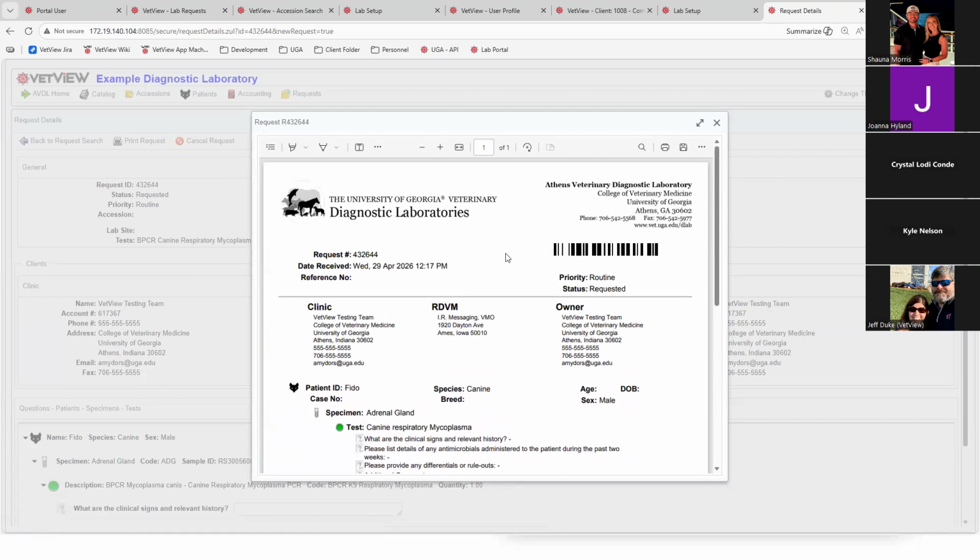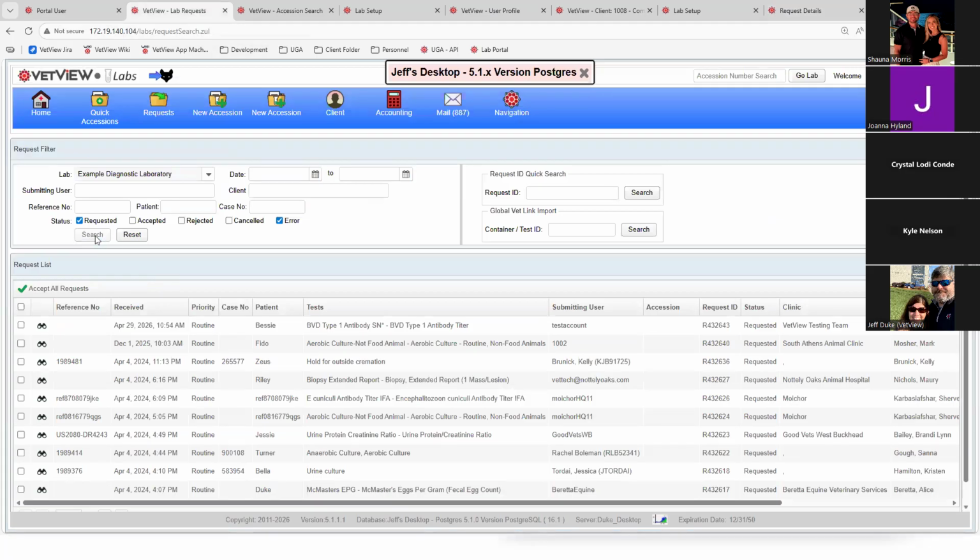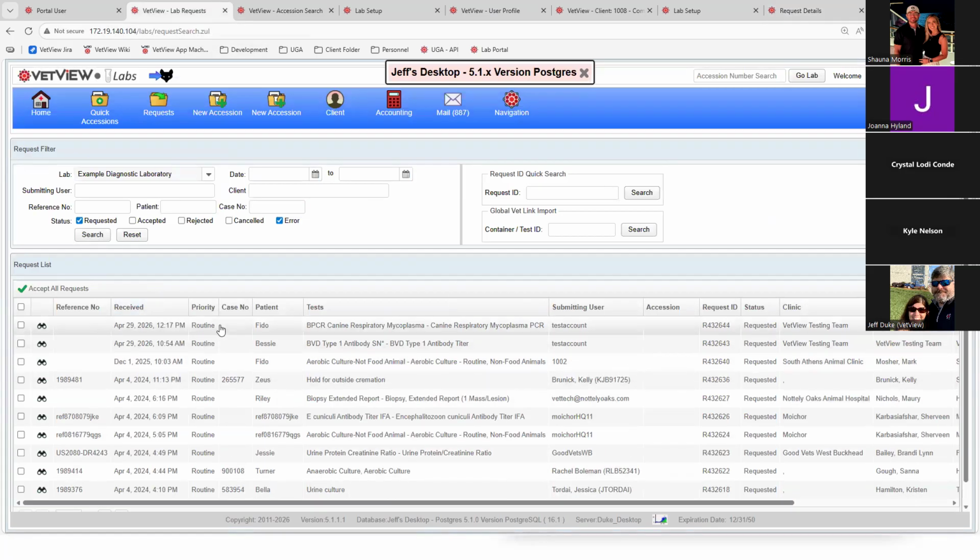And you know, it says a barcode appears, the request number, which is the barcode. Again, that goes in the box. And then when it comes into the lab, if I go back to the lab side, that will automatically sit in this queue. So here's FIDA, the one I just created. It'll just sit here in the queue waiting for the box to show up.